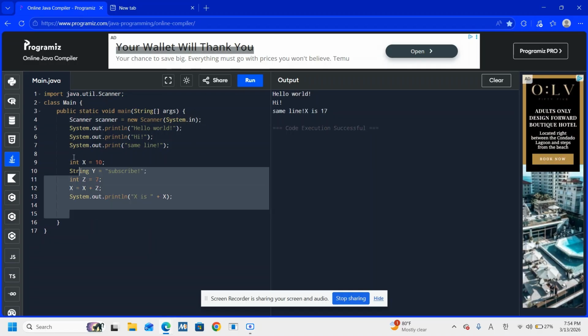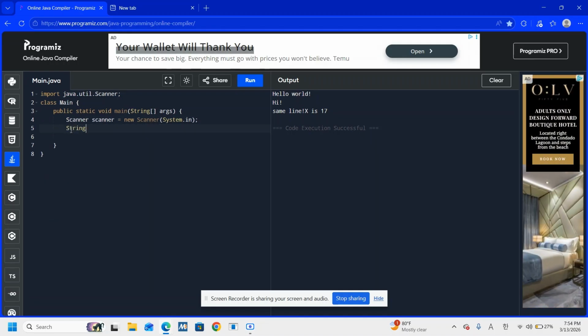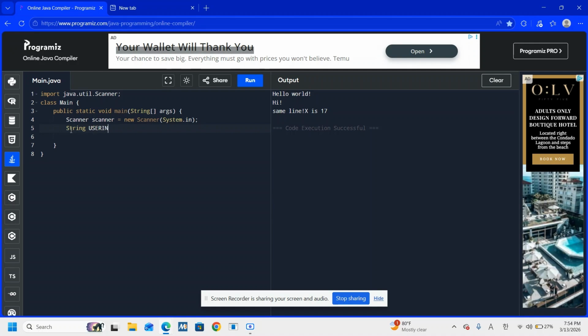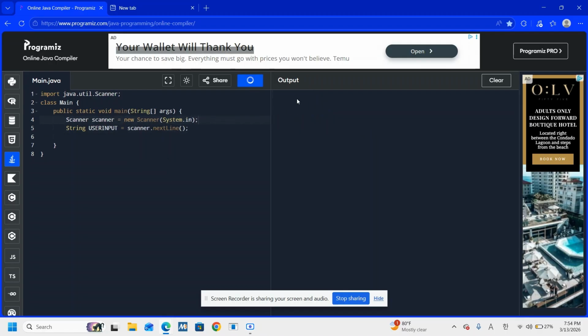Now, let's say you want to get user input. This is how you do it. Now you do String userInput = scanner.nextLine(), and this is for strings.